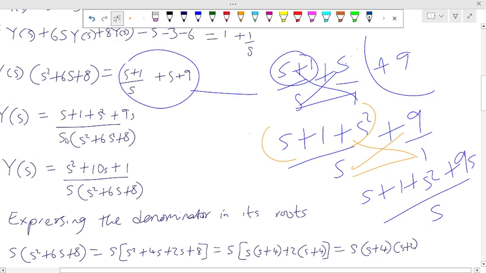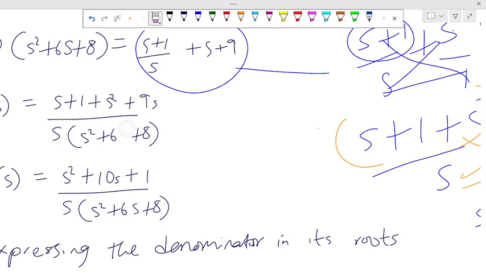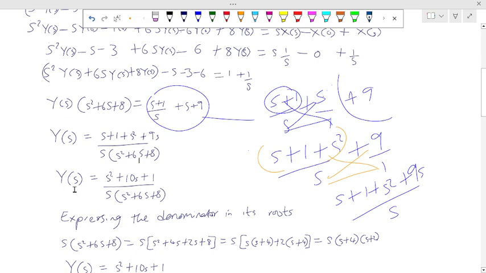Oh, I think we have arrived at this point now. So we can see that s, look at the s. This 1, look at it 1. S squared, look at it s squared. 9s, look at it 9s. Okay? Now where this s squared plus 6s plus 8 is coming from is this side. When we divide both sides by this, that's why this guy came under here. Hope that's clear. So y of s equals all this.